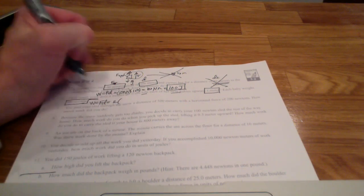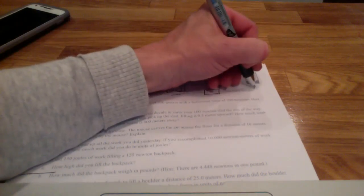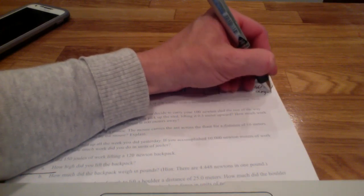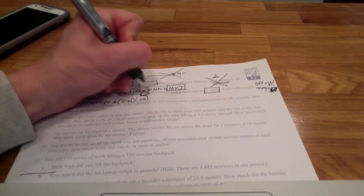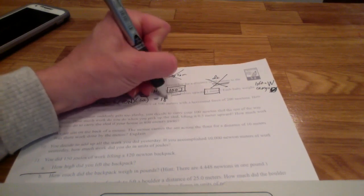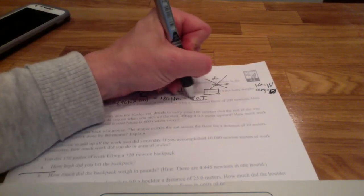So now we take our force, 90 newtons. Wait, is it in the same direction? Yes, because we have lifting, she is not carrying. Lift is work. Carry is not work. That's me putting a big circle around that work, okay? Carrying is not work. 90 newtons times 1 meter. This is 90 times 2. 2 times 9 is 18. So we have 180 newton meters, which is the same as 180 joules. Okay? Great.